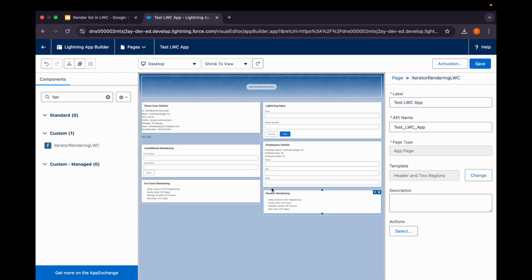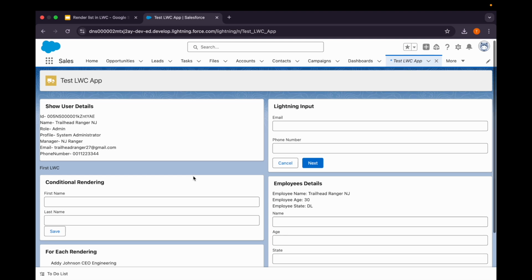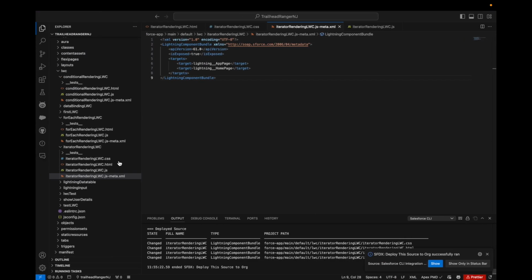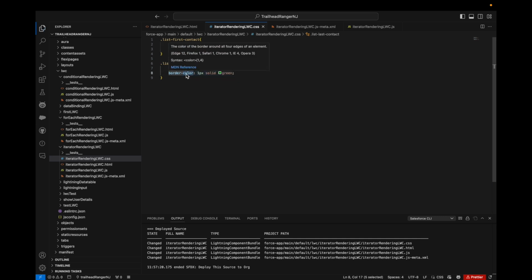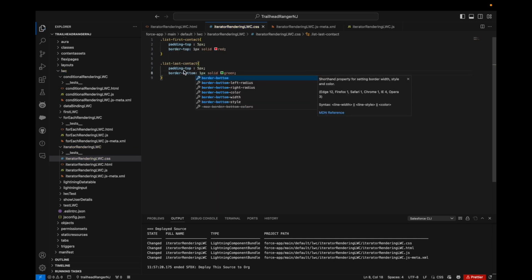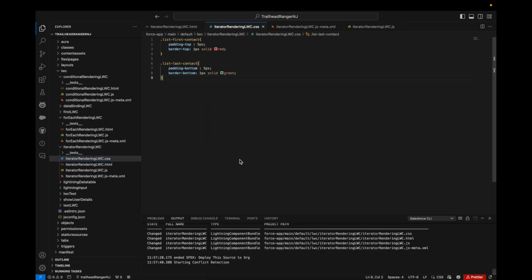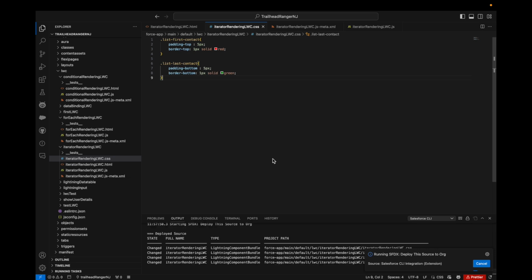I'll just drag and drop it here, and I'll save this, and I'll go back and see here. Okay, so the color, we have to provide to the border top, and here it should be border bottom, and even the padding should be bottom because it is on the last contact. So let's see. Now I'll deploy this once again, and I hope this time it should be visible.